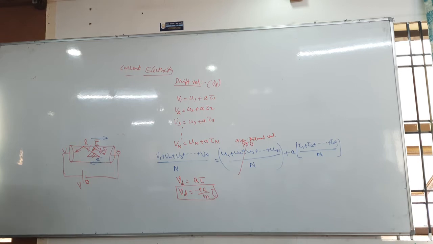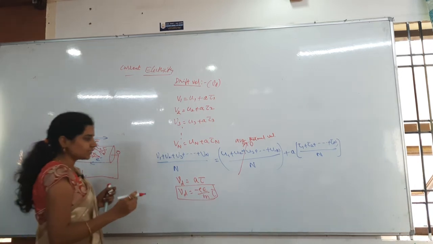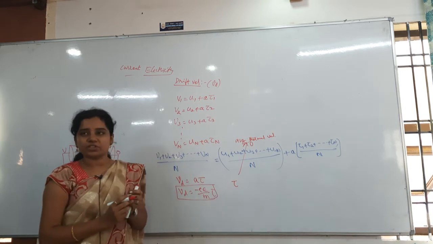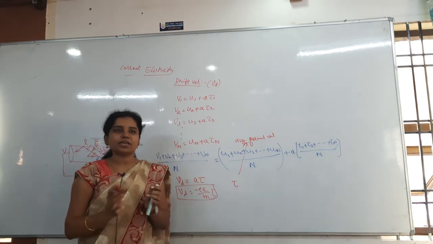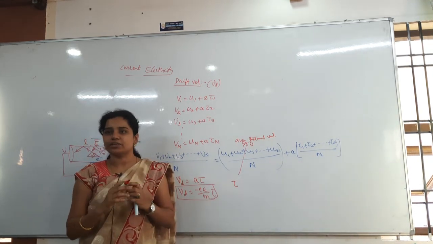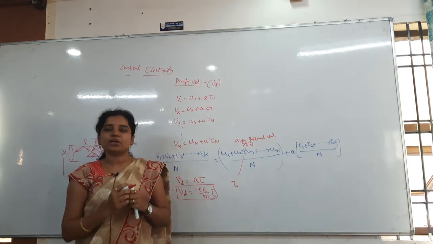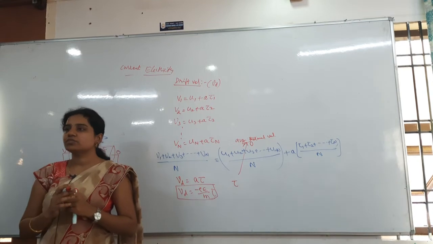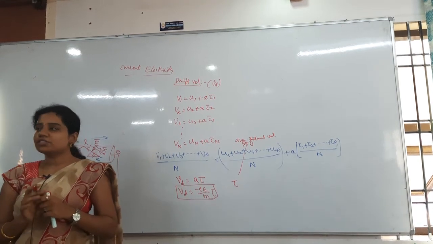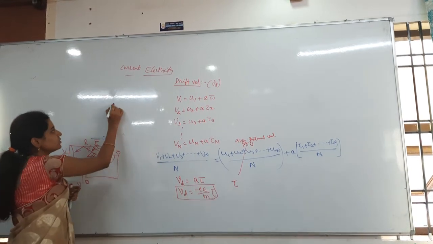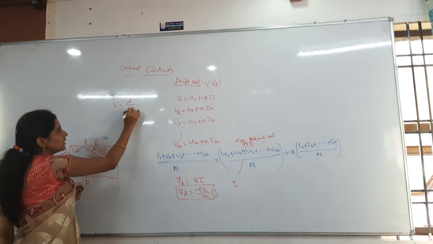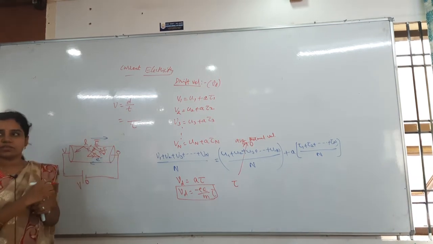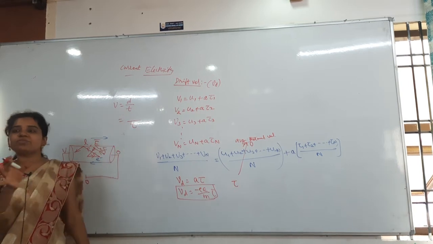Was the tau there? Tau is the relaxation time, the time interval between two successive collisions of the electrons. In the kinetic theory also you will get the same thing. But there, what is the formula of tau? Generally, what is the formula of velocity? General velocity formula: distance by time. So v is equal to distance by time. Now here, which time will we get? Relaxation time. Distance is nothing but the mean free path.